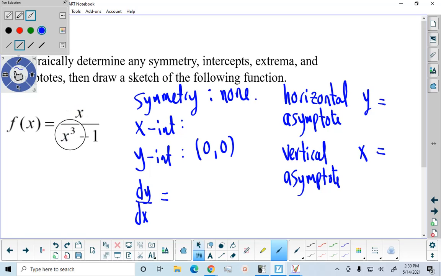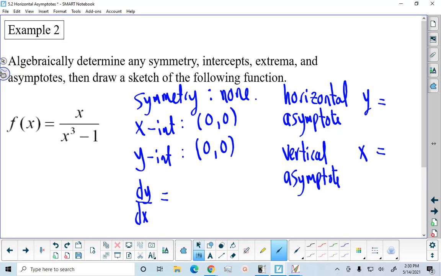The y-intercept is the origin, which means automatically there's an x-intercept of the origin as well. In addition to that, you find x-intercepts by investigating the numerator of the rational expression. The value of x that makes it 0 is 0, so the x-intercept is 0. Vertical asymptote, you now turn your attention to the denominator and you say x cubed minus 1 equals 0. Well, that means that there's a vertical asymptote at x equals 1.